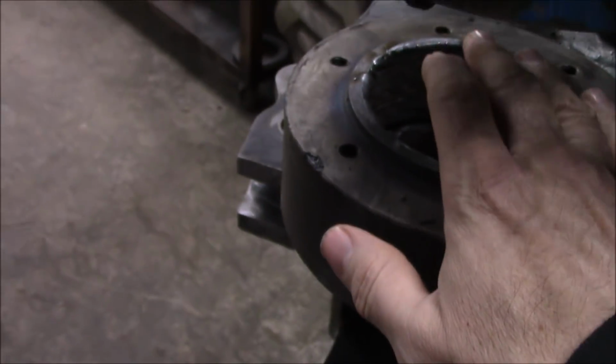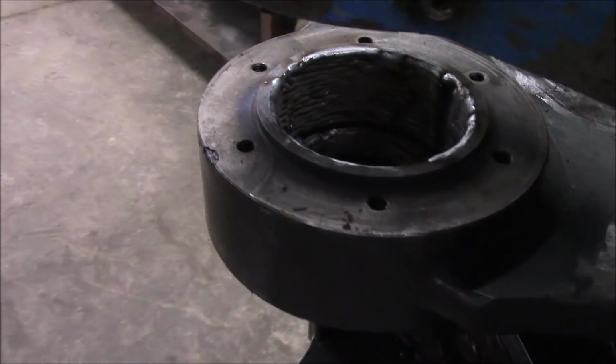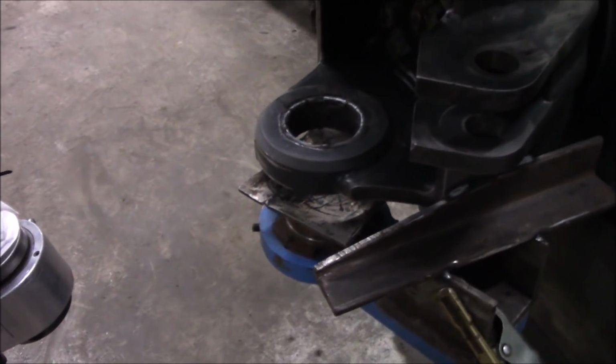Still warm, eh? What's that big gob in there? Oh, that's grease, come out of the hole. Good job, looks good. He's got one more hole on that side, and then he's got to do that side. We'll be putting her together tomorrow.